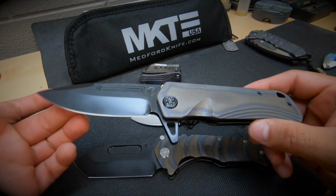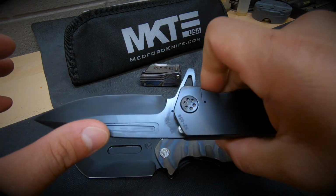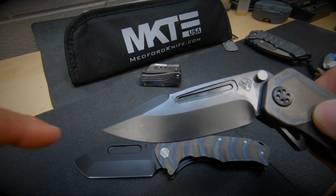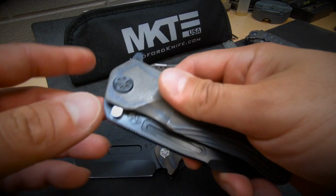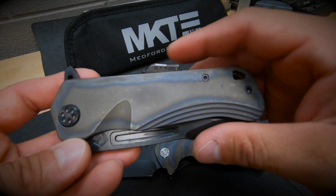This is probably one of my favorite blades from him, just because it's a great everyday design. It feels great. It's got a very beefy feel to the top of it. I love the false edge on the top of the blade. This gives the edge some strength up here, because you get a nice fine point. Nice thick knife. This one's got the PVD hardware, which looks great. Makes it look real subdued and real tactical.